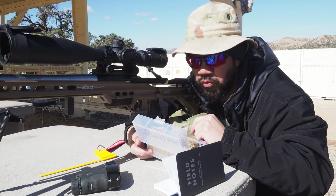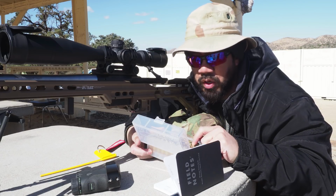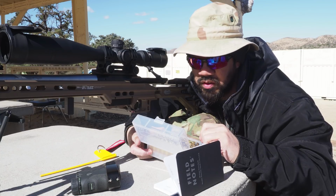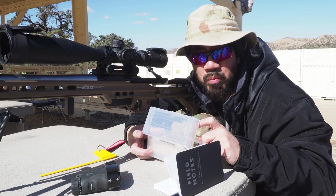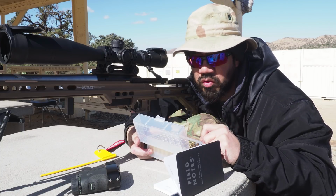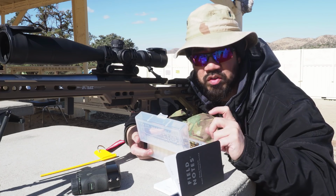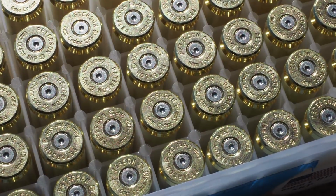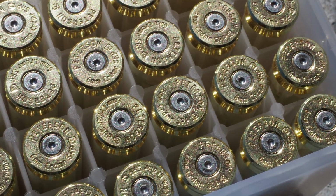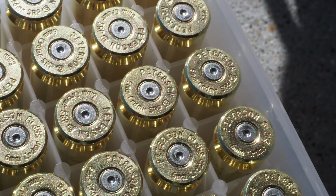But I wish I'd loaded up to 41.0, because it looks like 41.0 would have been exactly like my Lapua loads, my neck-down Lapua. So based on the initial testing, it seems like Peterson brass is on par with Lapua as far as the powder charge that you'll use. So your recipe should almost be the same as Lapua brass if you neck down 6.5 Creedmoor to 6. So barring a macro lens, this is the best I can do as far as showing you what the primers look like. But in general, they all look pretty good.